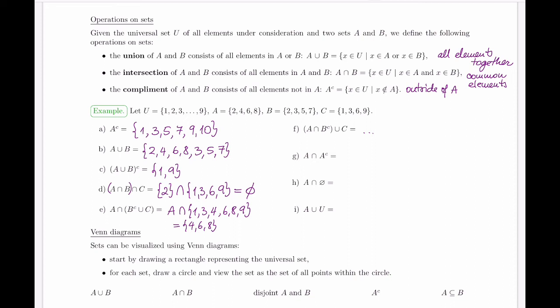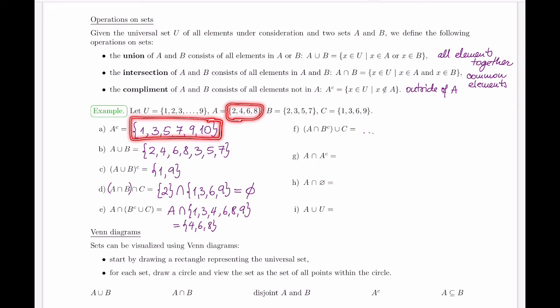Now, next up, we have A intersecting not A, or A complement. Now, in this particular case, we actually have our sets written out, so we don't even have to do many more calculations. We simply have to put together the intersection. I have my set A here, and the set A complement that I computed in the very first part of this equation.